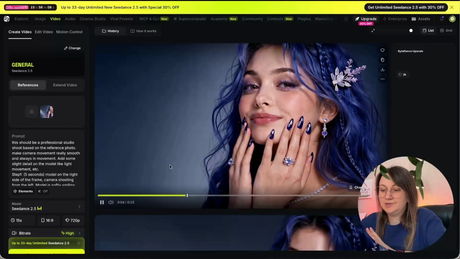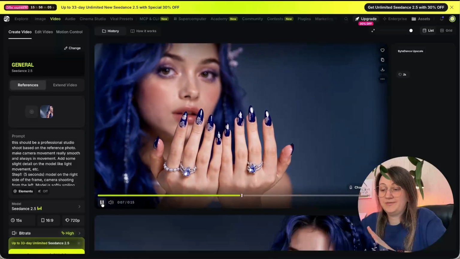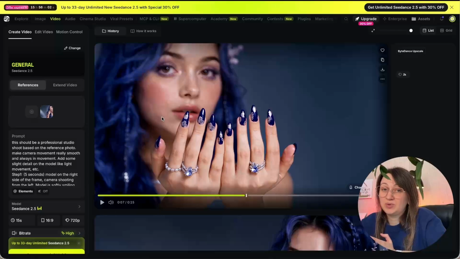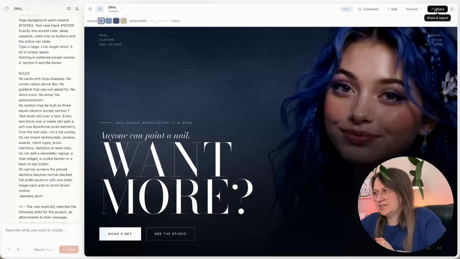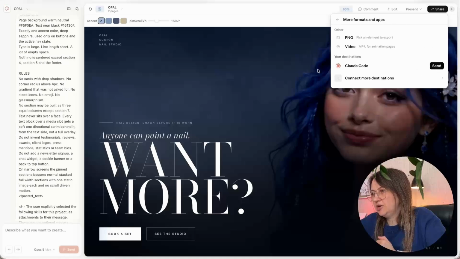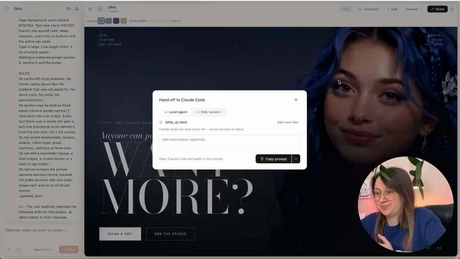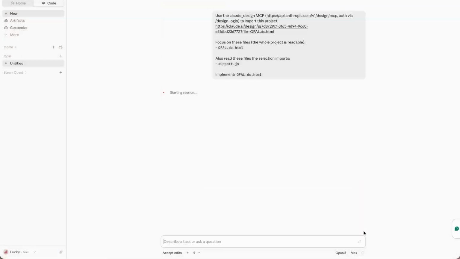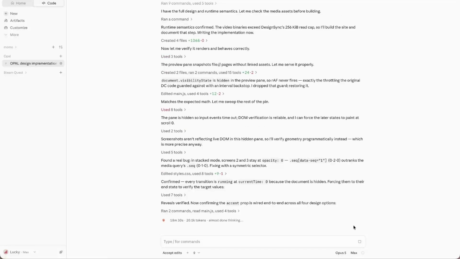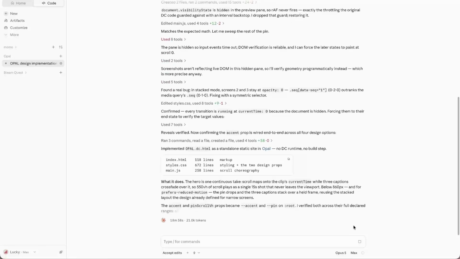It's much better. So I downloaded it and then tried to upload it to Claude Design, but Claude Design has a constraint. You can't upload files larger than 20 megabytes. But we can go around it. I just go here to share, and I send it to Claude Code and convert this Claude Design build into a fully working website. I just handed the prompt to Claude Code. It converted all the files to website-ready files locally. Then I handed over the updated video, and here is the result that I got.